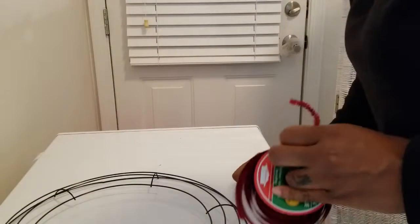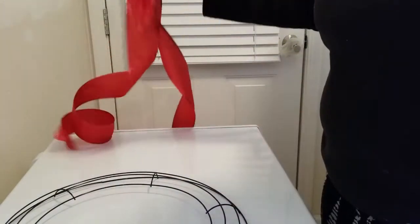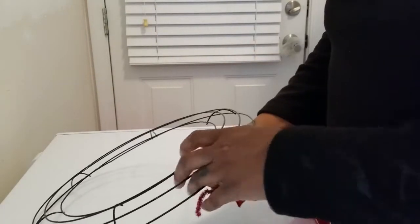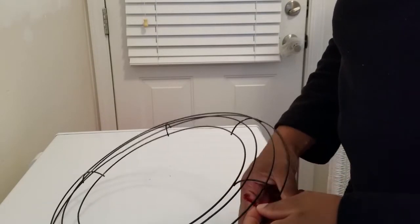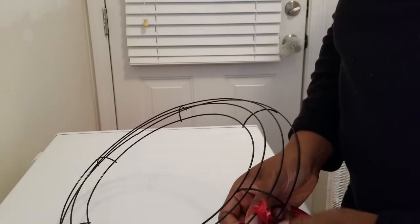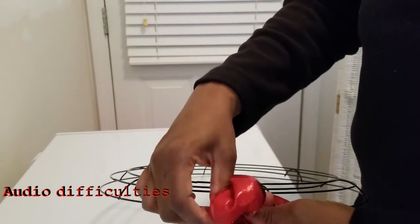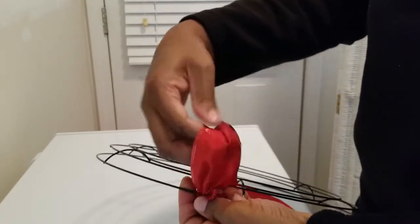Okay, so now we're going to get onto the part of the wreath. So you just take a little bit of the pipe wire. To start, you just wrap it around the base. And you kind of set this up to make it stay. And then you secure it real tight. And because it's the same color, it will blend in. And you can wrap it around the wire and the cloth as many times as you need for it to be stable.